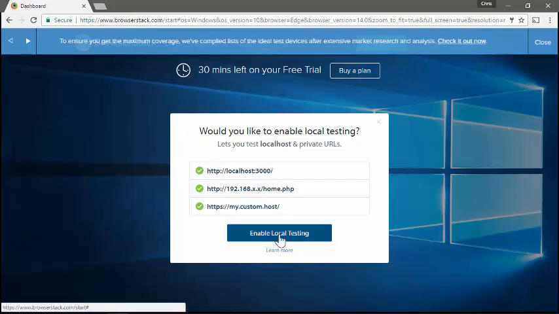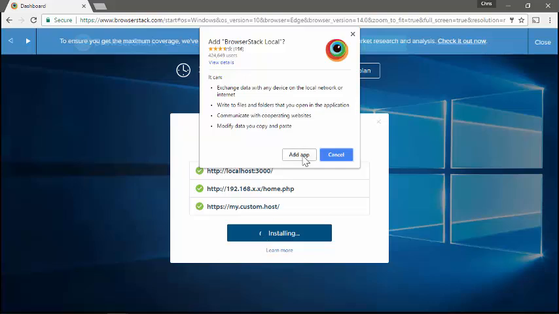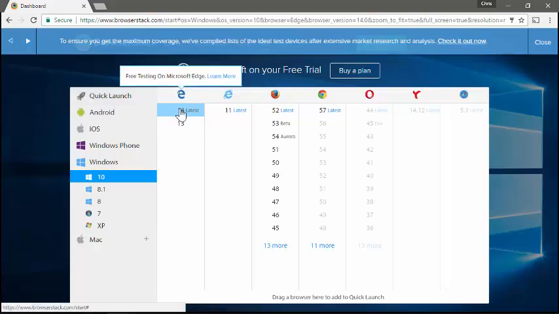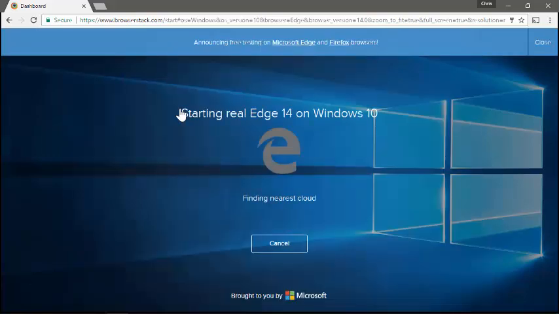Enable local testing. So this is pretty cool. It's automatically asking me about the local testing. I did not get prompted for that in the previous login. Now I did go over to Chrome, and it looks like I need to add an application to enable local testing. All right, that's good. Let's see what happens this time when I hit Edge.